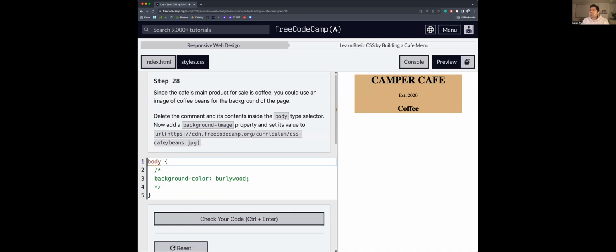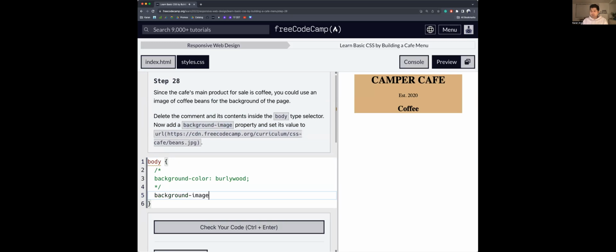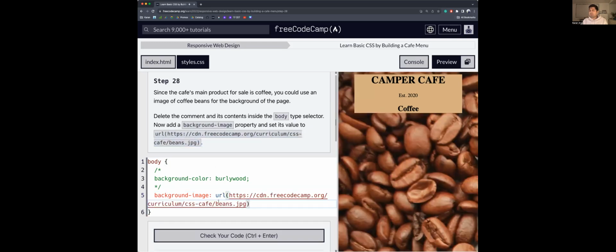Since the cafe's main product for sale is coffee, you could use an image of coffee beans for the background. Okay, so instead of background color, let's use background image and set its value to URL parentheses this.